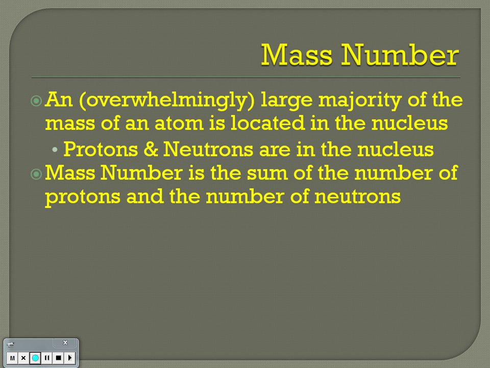That number on your periodic table is not the mass number. It's something different. We'll talk about what it is later on. But don't look on the periodic table and find that decimal number and write it down as the mass number. That's not what it is. The mass number is a count of protons plus neutrons. Okay? Good there? So why is that important?